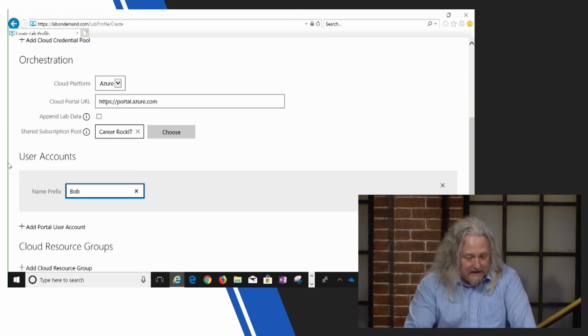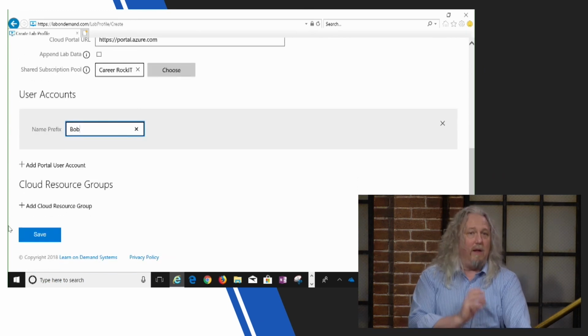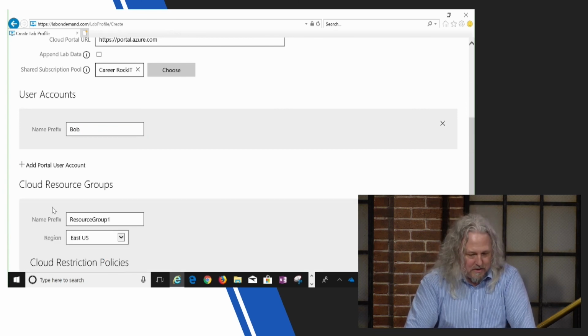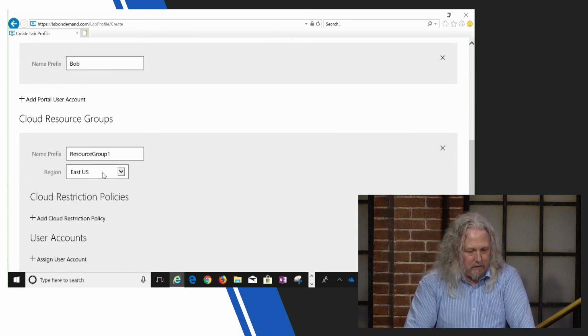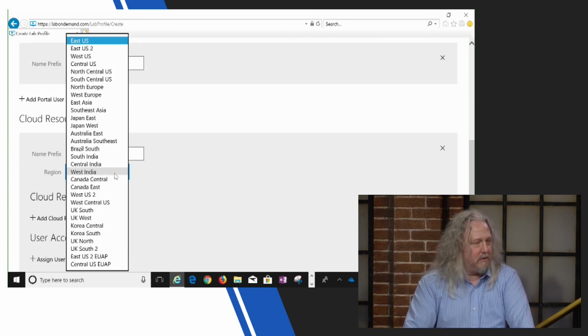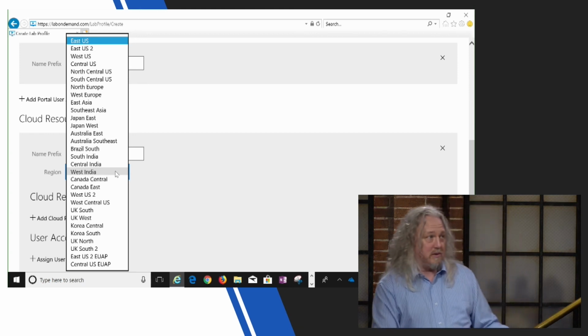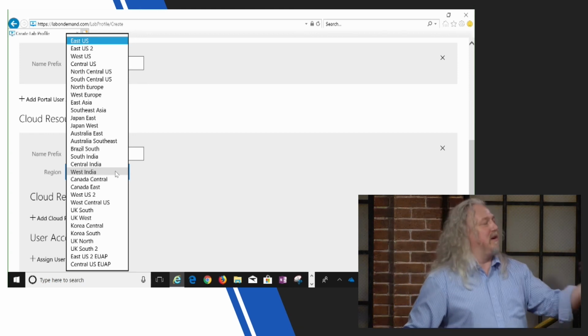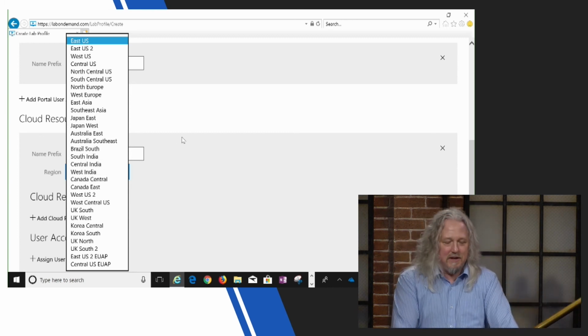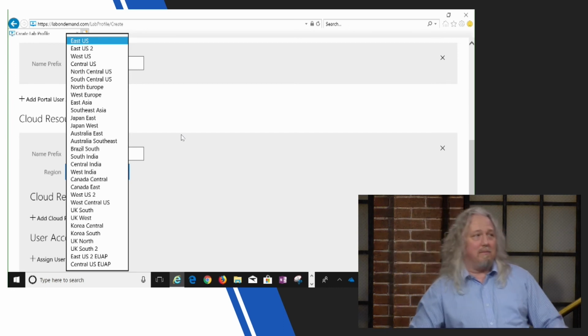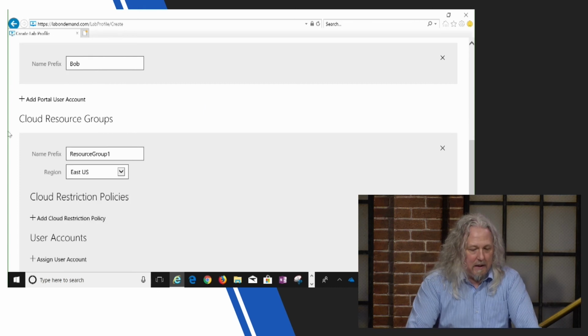But if you guys bear with me, you're going to see that this is going to be really, really quick. The next part is the resource groups. While we have very sophisticated capability with resource groups, it's also very easy to create one. You just click on it, and you specify your region, and you see lots of different region choices here. Now, not all resources are available in all regions. So make sure you choose the correct region. If you try to launch something that is not available in a region, you will get a message. Yes. So I'm going to leave that alone.